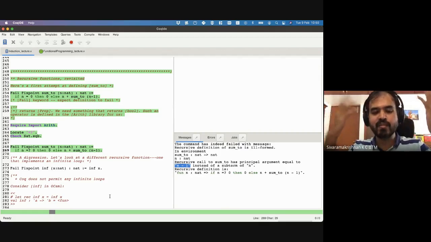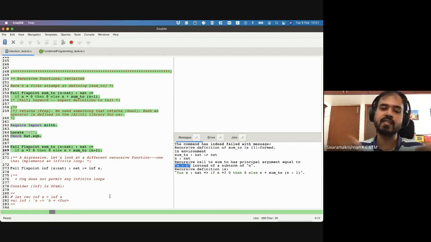This might seem very crazy at the start. The reason why this is coming up is that Coq needs to prove that every function, every fixpoint, terminates. That's the thing Coq is going to want to show. So it can only accept terminating functions. It cannot accept non-terminating functions because non-termination is bad. That's the reason why the complaint is there. But we know that n minus 1 is smaller than n. If I give you 5, n minus 1 is 4. Then why is Coq complaining?